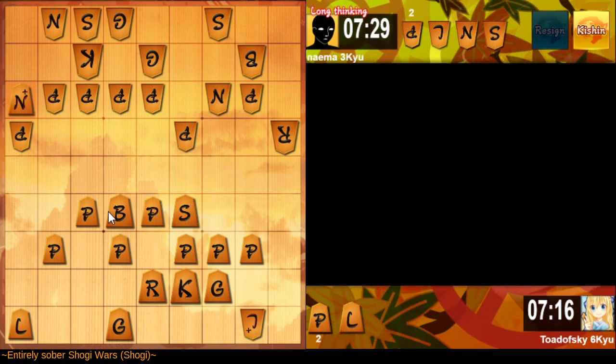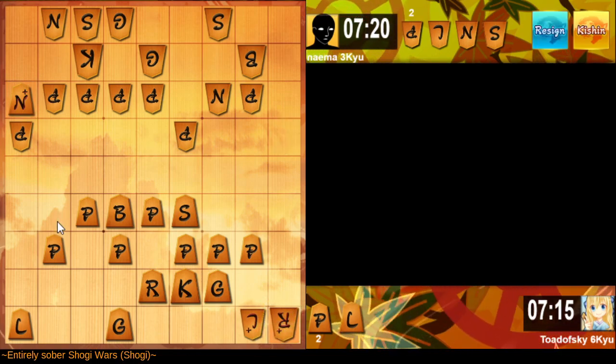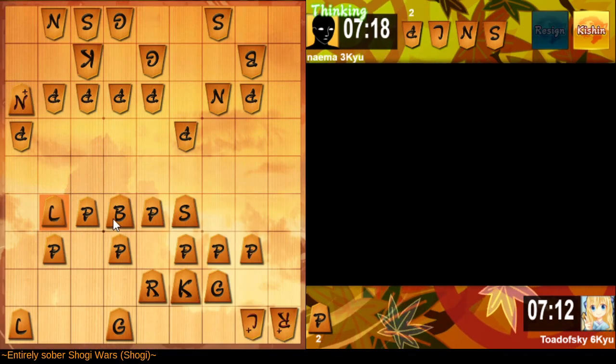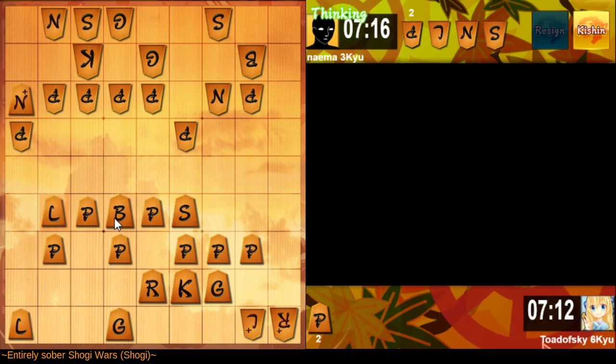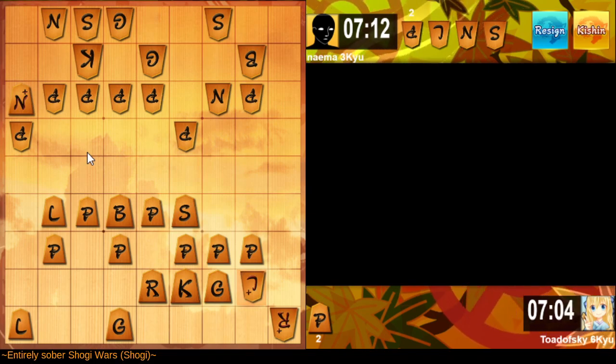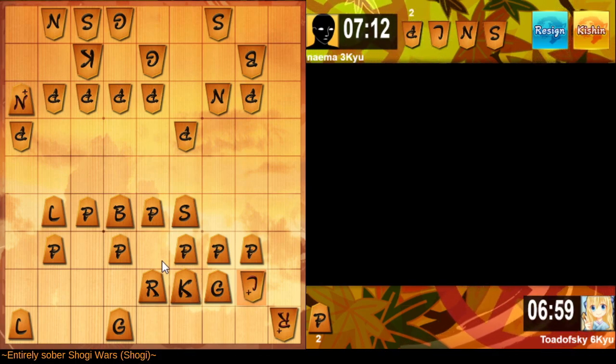But yeah, I mean, what can I do? So I could put the lance on this second file. I'm not sure that'll ever lead anywhere, but we need every attacker we can get. Okay, wow. That's just sharp. Okay. Nanafun.